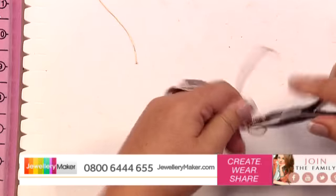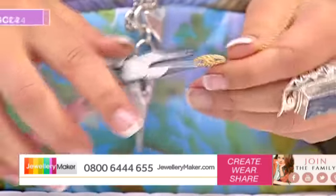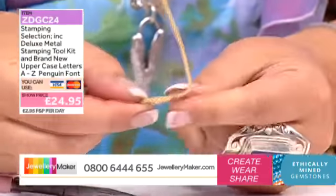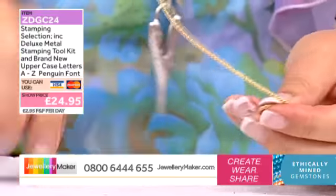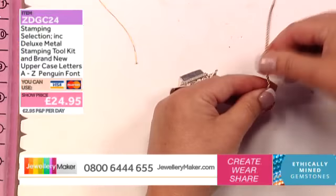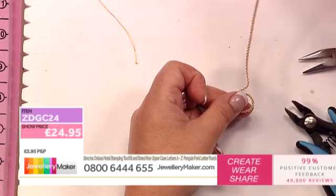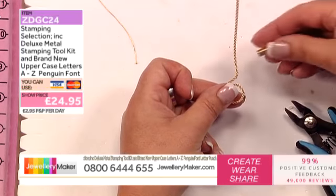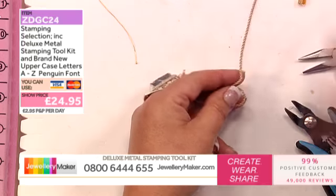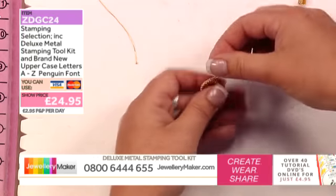There's lots of videos on our website about how to do different spirals and things. So just sort of deciding how big you want. And then I thought, okay, yep, I'm okay with that. And so then I just kind of turned it up at a right angle. And you need to leave enough, because how I finished these was I added on my ribbon crimp. So take into account that's going to make your earring quite a bit longer. But you can always trim some more off. So I just trimmed that off, just incredibly easy.